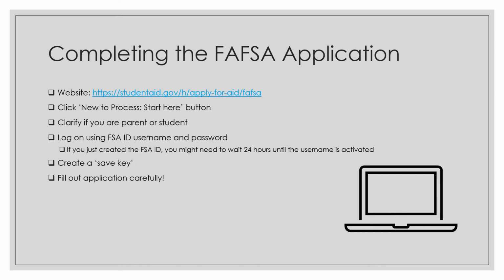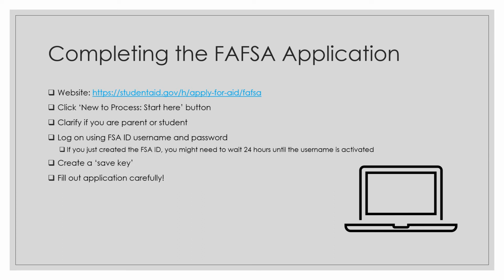It's going to ask if you're the parent or the student, so clarify whichever one you are, and then you'll log in using that FAFSA ID information that you created. Just to note, if you just created your FAFSA ID and now you're logging into the FAFSA, like immediately after, sometimes it won't recognize that FAFSA ID username. And if it does this, I would just give it about 24 hours to get that username activated, and so try again. If it's not working, give it a couple hours. If it's still not working, wait until the next day and try again, and then usually that will work.